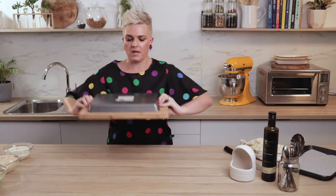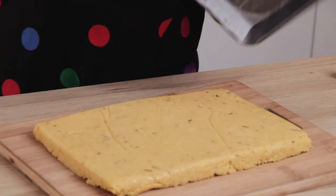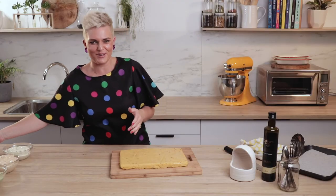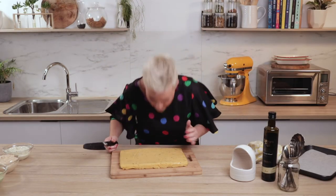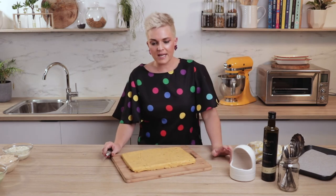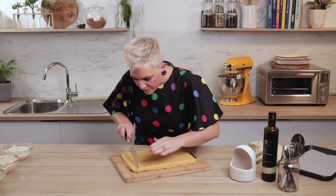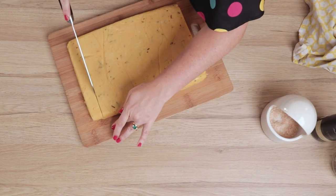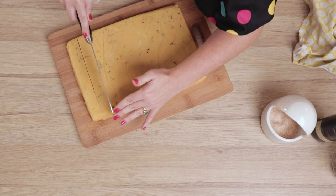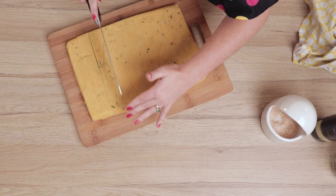So out comes our polenta. Oh, bang. Sorry. Did that look like I know what I'm doing? Most of the time, I don't know if I look like I know what I'm doing, but I do. Look at that. Oh, if you could smell that, cheesy and delicious. The biggest problem I have when I make this polenta dish is that I'm not really neat at cutting up the batons or the battens for my chips. I get really uneven chips, but that's real, right? That's life. That's the way we go. So I'm just going to cut these as evenly as I can. Don't judge me. I have terrible spatials, as anyone who knows me will tell you. Really bad at judging straight lines.